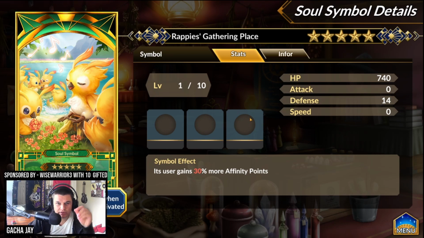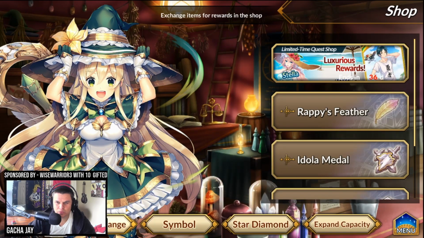A good note is that the 30% applies before event bonuses happen. So when we go to the event bonus and our Summer Stella is getting double the affinity, she's not getting double the 30% as well. The 30% applies to the 10, and then the double applies. So instead of 26, she's getting 23. Still, nonetheless, get this Gathering Place symbol and equip it to whoever you want to boost with your affinity.